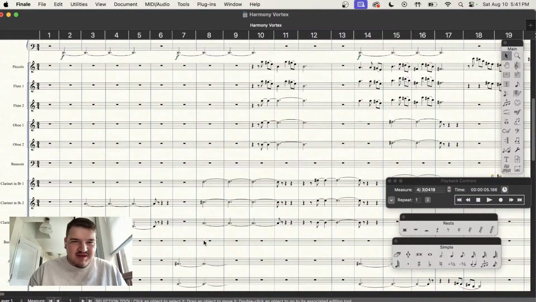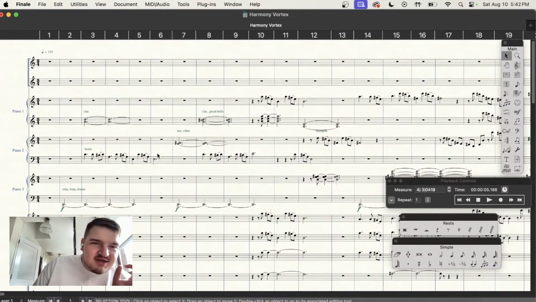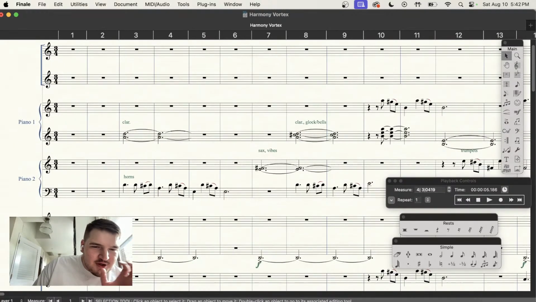Now it's interesting because I'm going from piano to a wind instrument, and that is a little bit harder to do than going to a string instrument, right? Because you see all these big whole open notes.